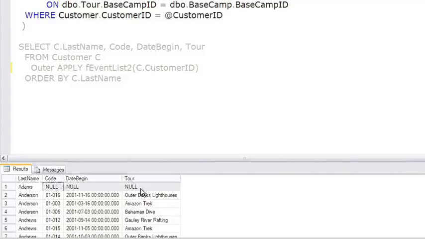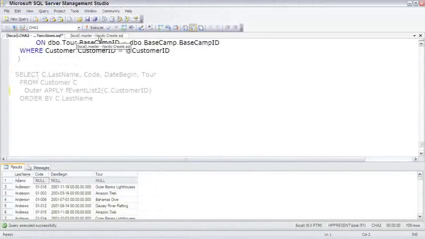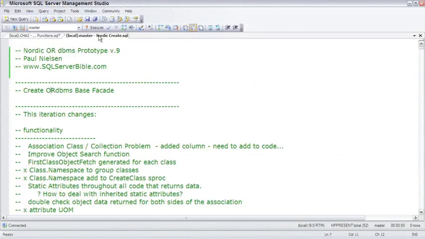Just to show you how much I love using UDFs, I want to pop over to Nordic and walk through some of the code, just to show you how prolific UDFs seem to be inside of actual code that I write. So I already have the Nordic create script here, and without getting into the details, Nordic stands for New Object Relational Database. It's an object relational facade that in essence makes SQL Server appear to run as an object database instead of a relational database.